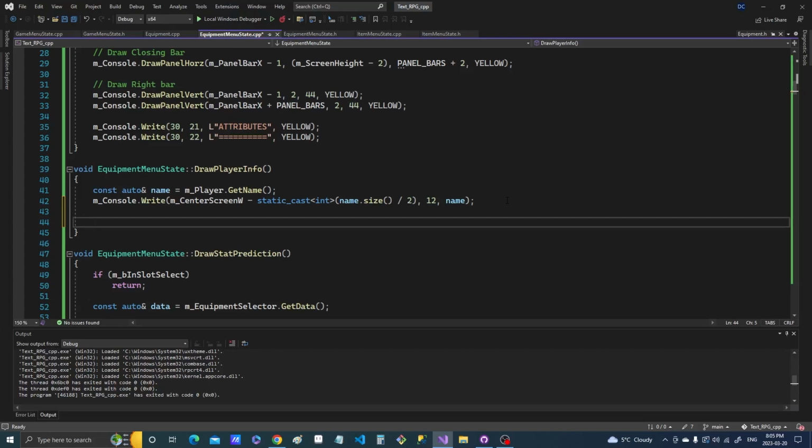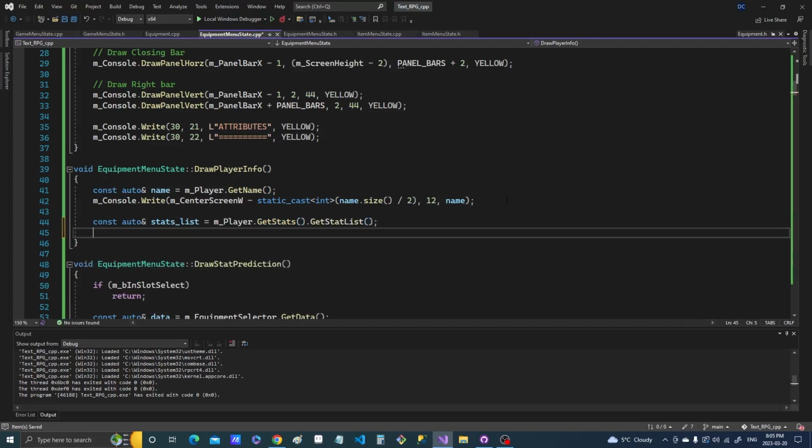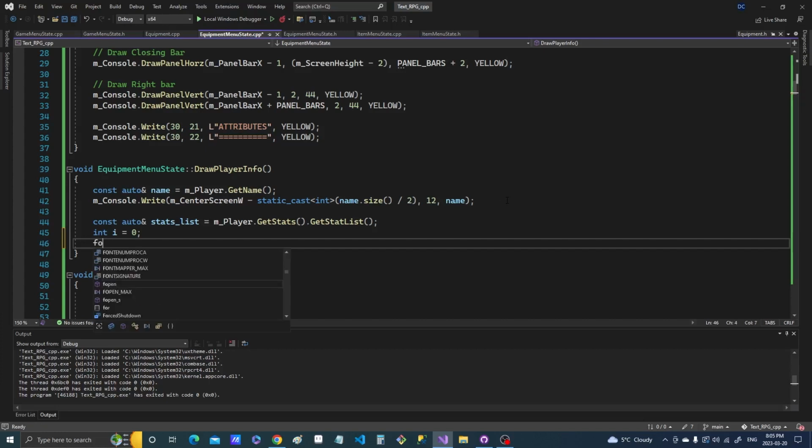So we're gonna wanna get the stat list. So that's just another const auto reference stats list equal to m_player.get stats, get stat list, and then we can go int i is equal to 0, for const auto, and we're going to want to do a structured binding here.